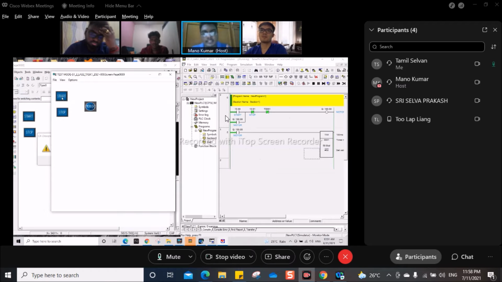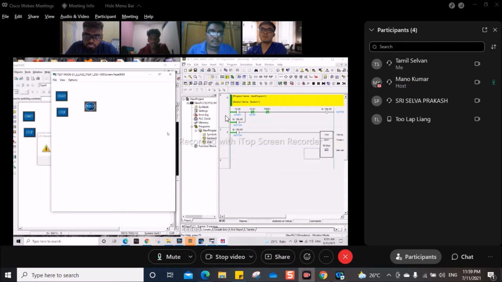Okay. The basic function of this ladder diagram is just to start the button, and after 5 seconds it has to stop by itself. We already started the test mode. Once we touch the start button, the timer will start and it comes back to the normal mode. So we don't need to stop. We know it will stop at this moment. It will return to the initial state for task 1.